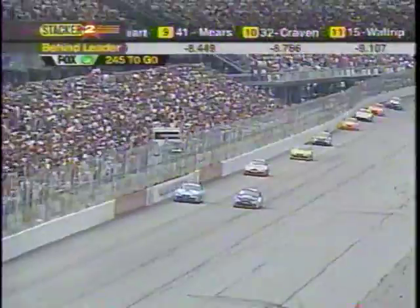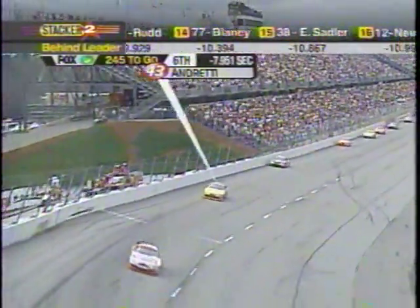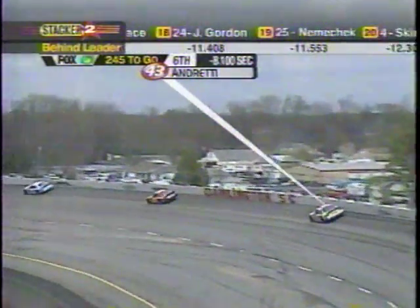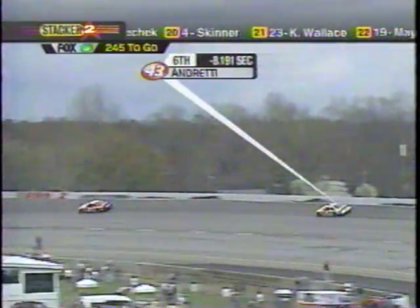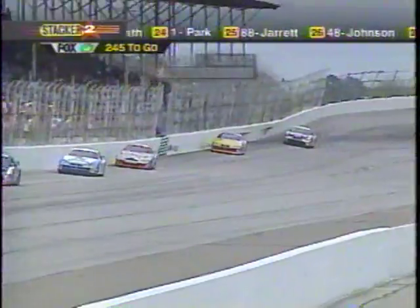And there, John Andretti running in a solid 6th place. Dick Berggren? Yeah, and Andretti started in 26th place, so he has passed 20 cars to get where he is. He's got a fast car, but there's still more to be had. He called on the radio and told his crew that the car is mechanically tight and aero loose. So theoretically, they should be able to adjust it and get him still some more speed.